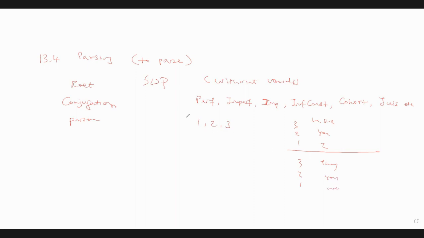So we have to give the number for the person. Then we give the gender, and this is usually masculine or feminine. There's no neuter. Greek will have neuter, but this one has no neuter. And then we give the number, and the number is usually singular or plural. And then other items, and this will usually be the prefix, sometimes suffix, whatever we add to a word.